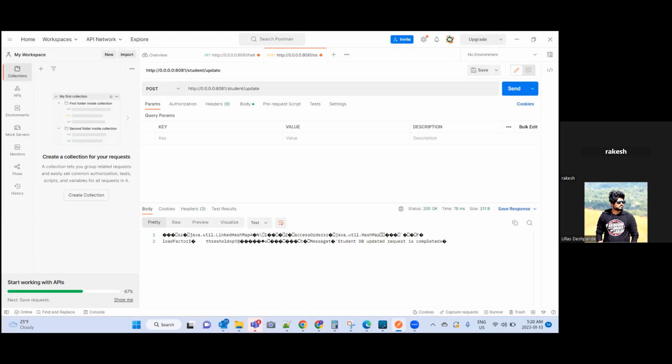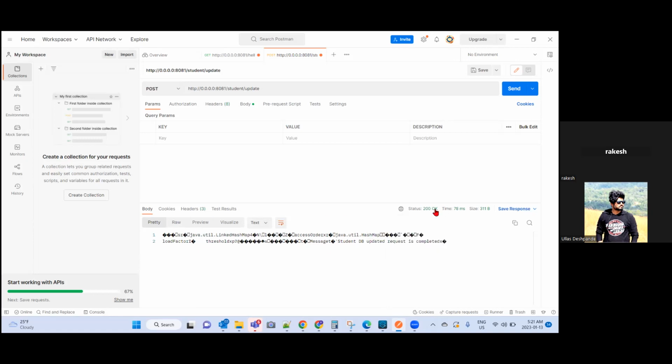And there it says the message, student DB updated, request is completed. So what does this mean? Your response is coming, the student DB request is completed. That response is coming back, but it is coming in some Java format, correct? It is writing Java util hash, and you can see your status message also. It is 200 OK. So everything is fine, but the only thing is it is coming in Java.